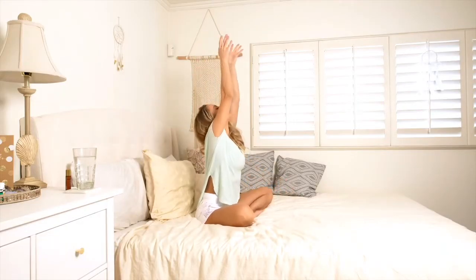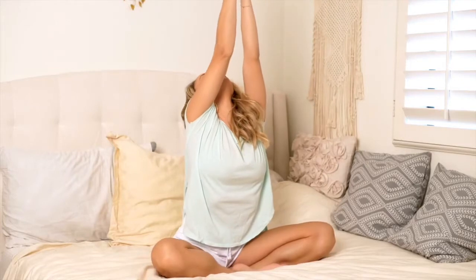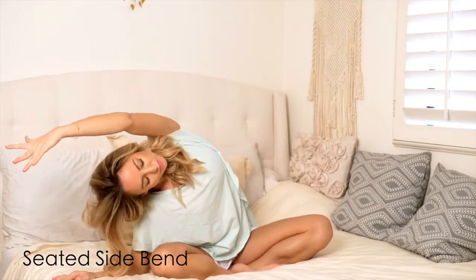Inhale, reach up through the nose. Exhale, out through the nose. One more time. Inhale, reach the arms up overhead. And exhale, let's lean over to the side.